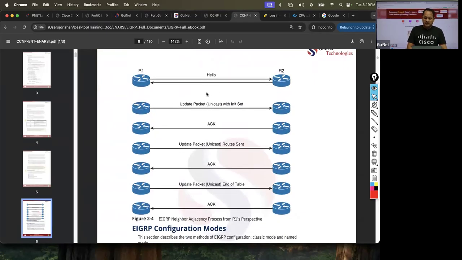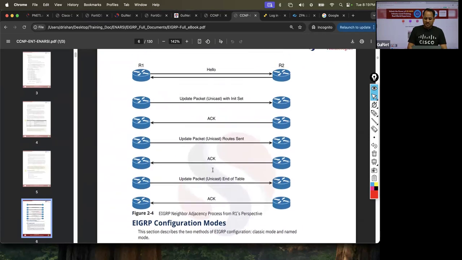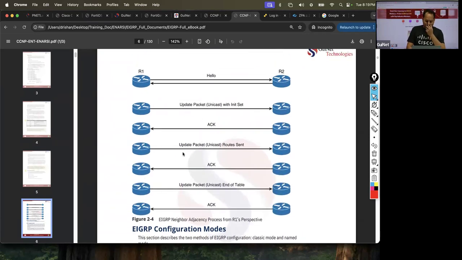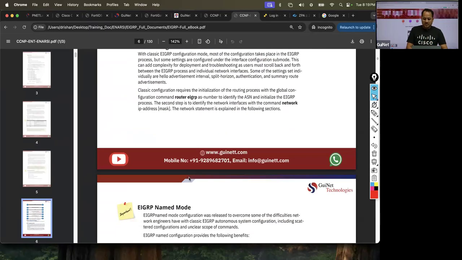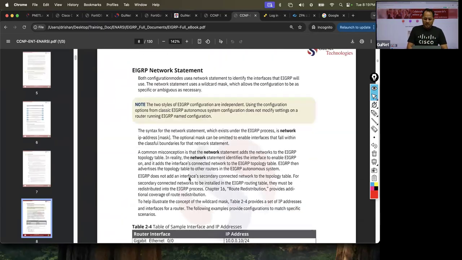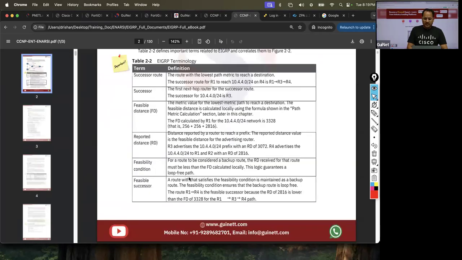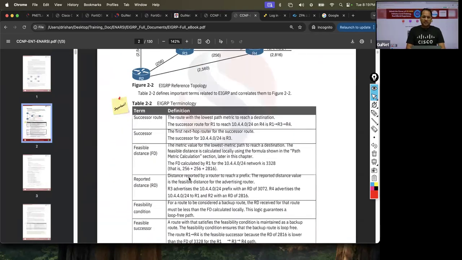You can see all these packets now showing hello, acknowledgement, update, update packet and acknowledgement. But the most important thing we have to understand is the calculations. Whenever you go for EIGRP, how is EIGRP going to do the route calculation?